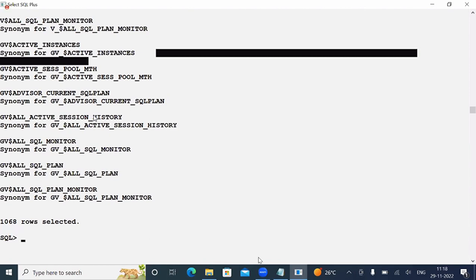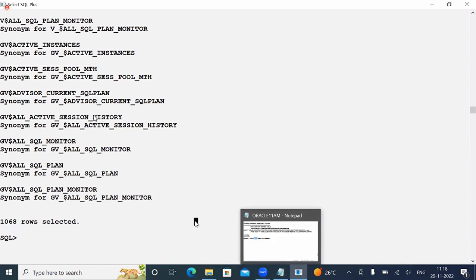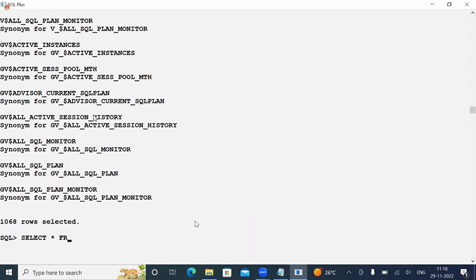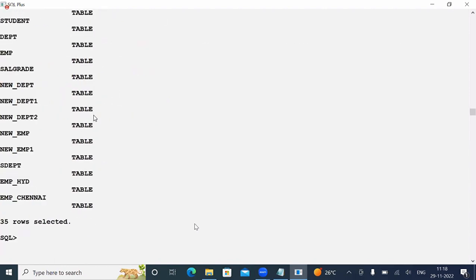Now we will see how I can see my constraints information on a table. Whatever constraints we applied, how can I view them? For example, yesterday we created one sample table, the table name is test number 100.